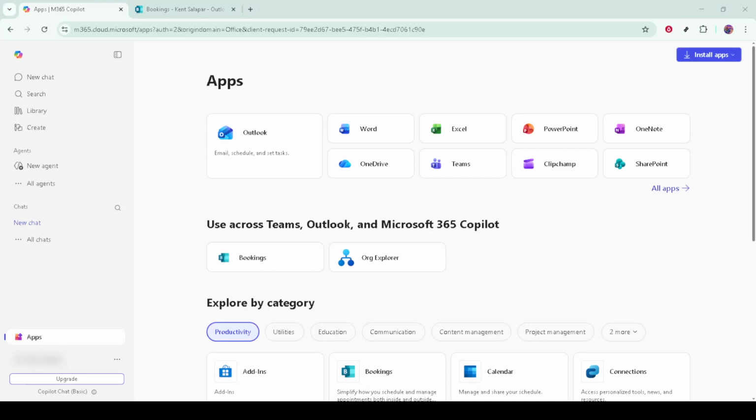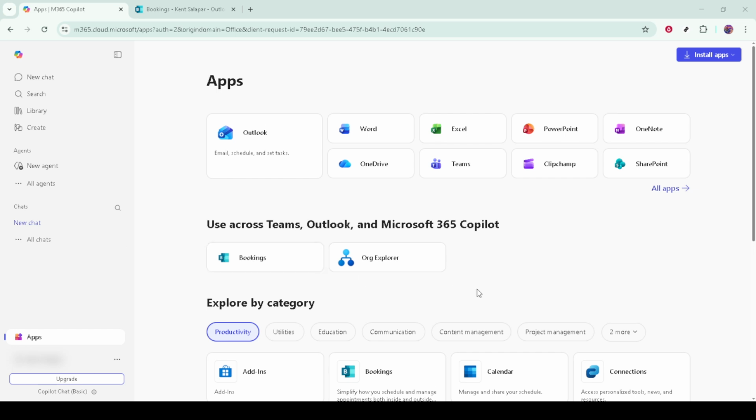In today's video, I'm going to teach you how to add Microsoft Forms to your virtual appointments and to Microsoft Bookings. We'll start inside Microsoft Bookings, which you can access from Outlook on the web. Open Bookings and sign in with your work or school account.